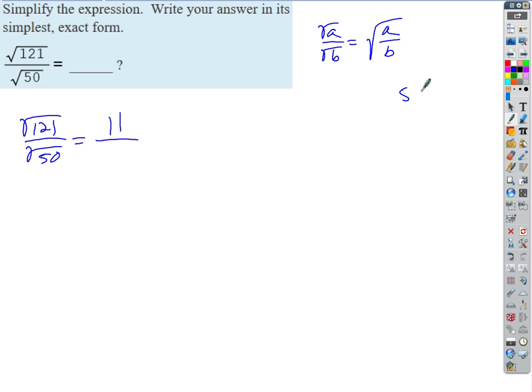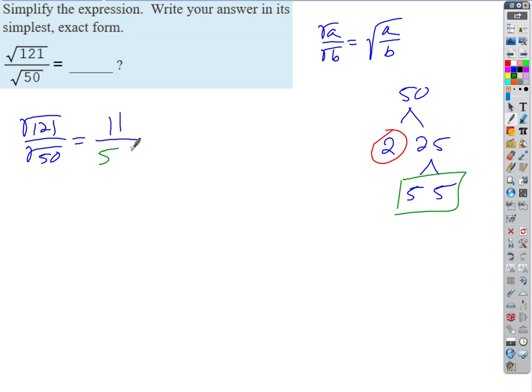Let's make our little table. Let's try to be smart about this. Can you see a really good factor? 10 and 5 works. 25 and 2. If we do 2 and 25, we like 25 because it's a perfect square. Yeah, there's my 5 and 5. So I got a couple and a single. So we get 5 times square root of 2.